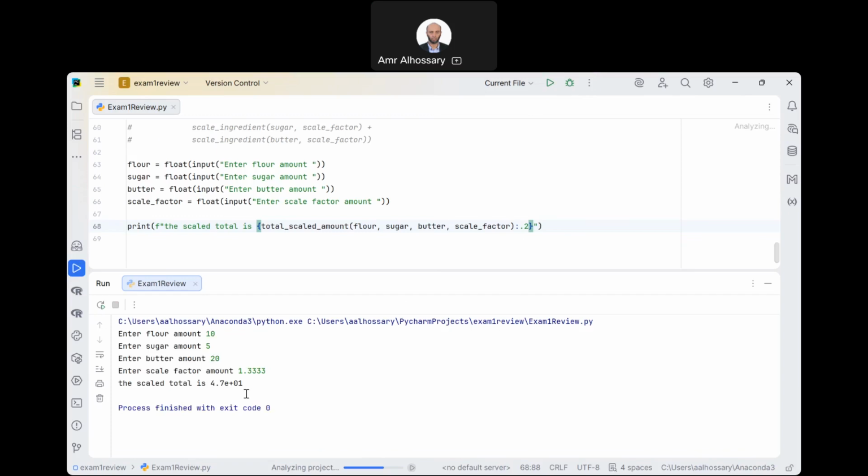Enter. Okay, this is what's called scientific notation. I'm not sure whether you are familiar with it or not.